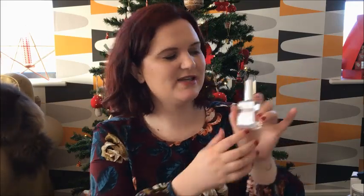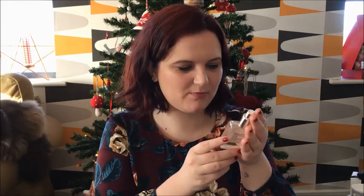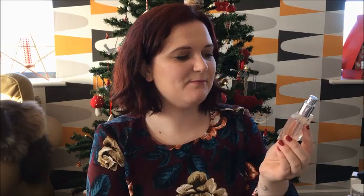So this is £15. I bought this in Boots. I will link the Boots website down below, and you can see all the other Library of Fragrance ones. David, how did you say this smells? You thought it smelled like white chocolate. It's not any smell I've ever smelled before. And all it says here is simple, subtle, singular scents each day, every day. So it doesn't really give you much of an idea of what it smells like.